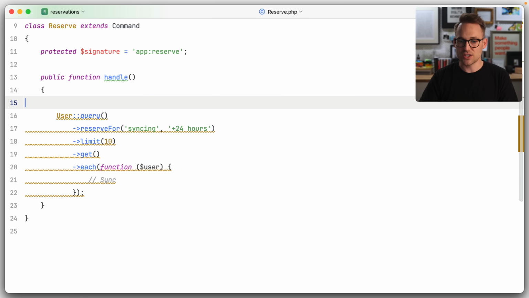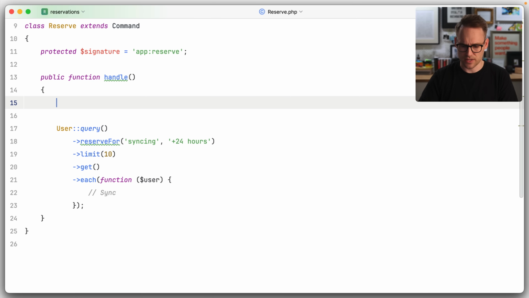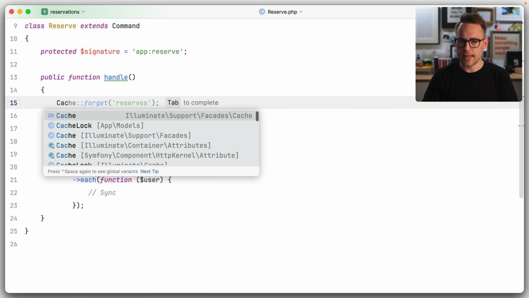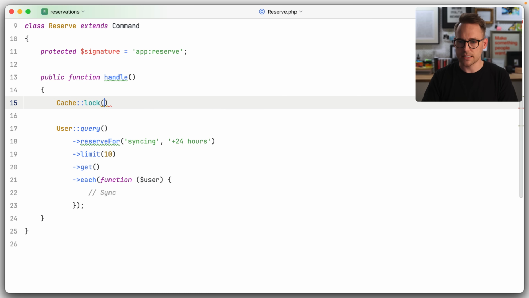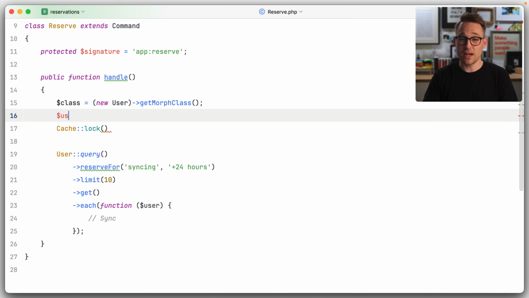So let's change the key just a little bit. This is still wishful thinking. We're going to do cache lock, and let's factor this out just a little bit. We're going to say that the class equals that. Let's go ahead and just pull the first user. User equals user first.